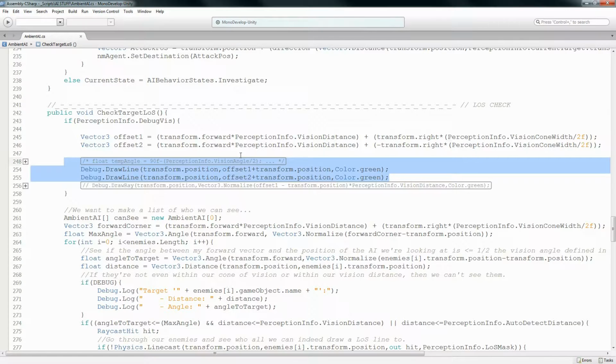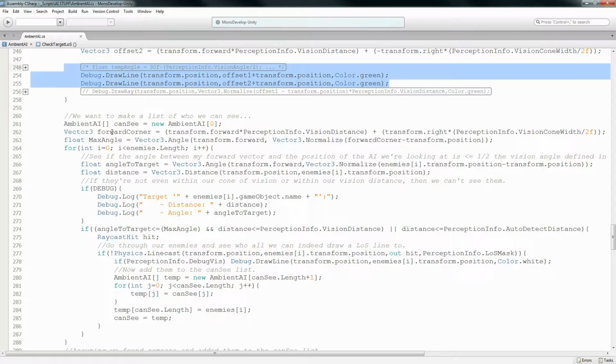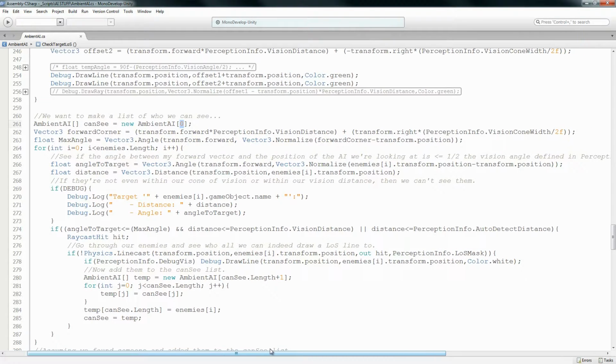I know. Anyway, the next thing we're going to do is create an Ambient AI list of all of the ones that we can see, and it's going to be 0 big so far. And we're going to create a Vector3 for our forward corner.